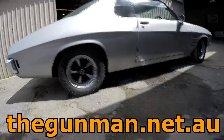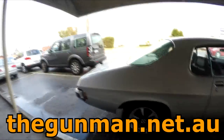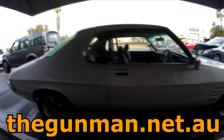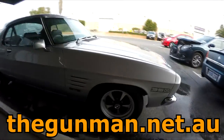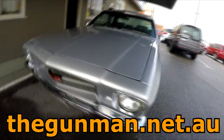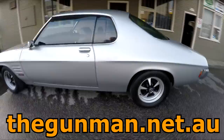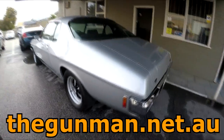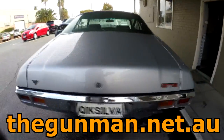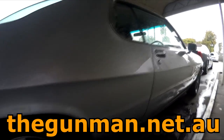I just did decide to use just standard 2K clear. I put a little bit of rocket, which is like the racing additive, in there. You can use super glue. I wouldn't recommend it, but if you're in a real hurry and you haven't got time for a two pack to dry, you can put super glue in there, but it's really just to get out of jail free. If you ever can, I do recommend using the proper clear, using the heat lights, and it should cure within 20-30 minutes, or even just the heat gun or something like that if you do get some silicon holes.